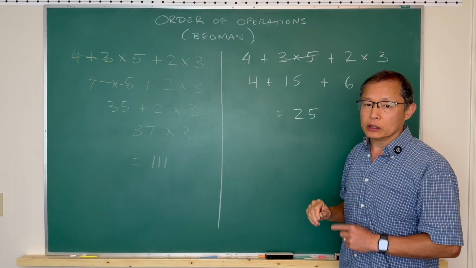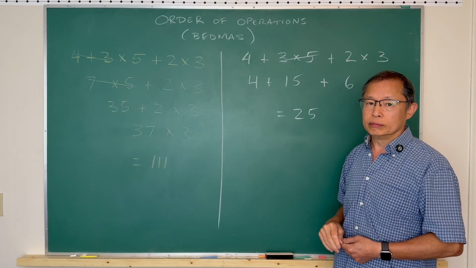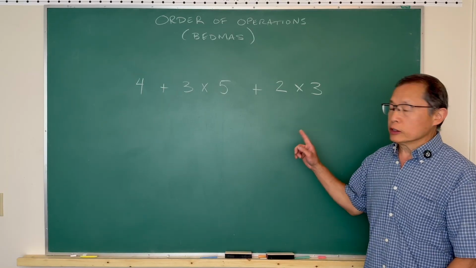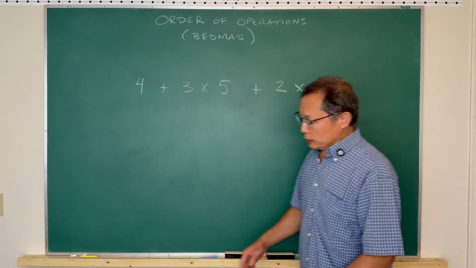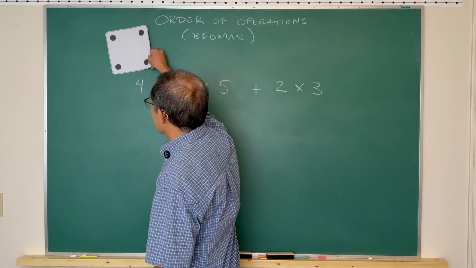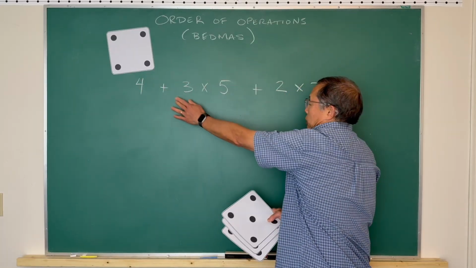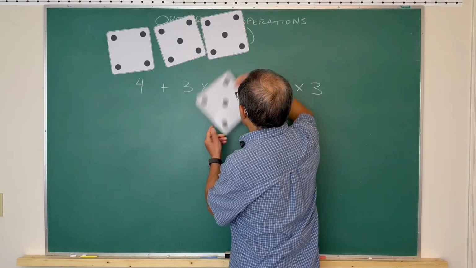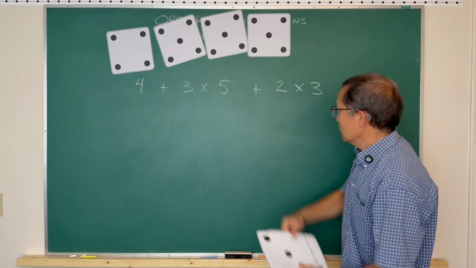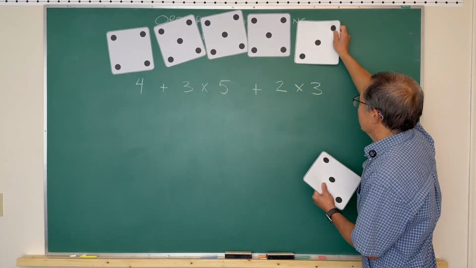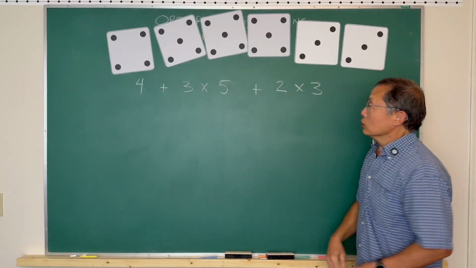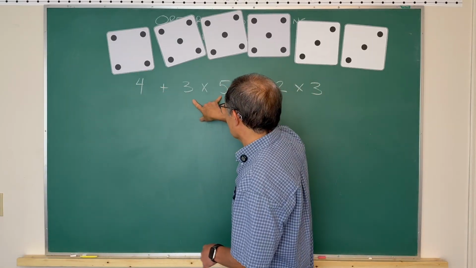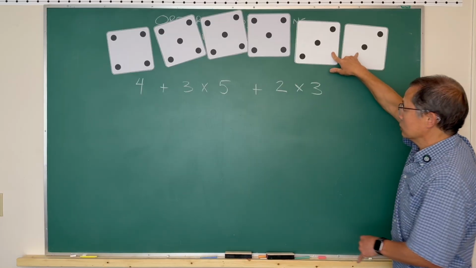So let's see what that means in terms of Let's Count on Math. To take a look at this expression one more time, I'm going to give you a physical representation of what this expression actually represents. There's a 4. 3 of these things called 5. So we actually have this. And 2 of these things called 3. So when you look at the dice faces and you see, okay, yeah, that's that. These are those. That's these two things.